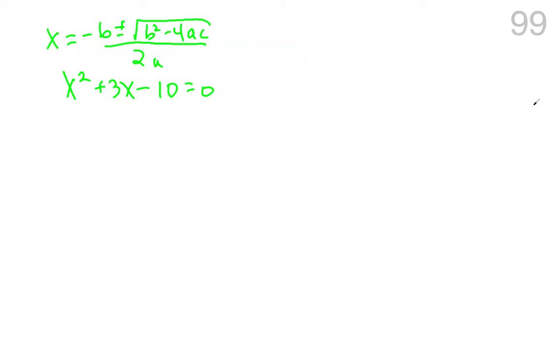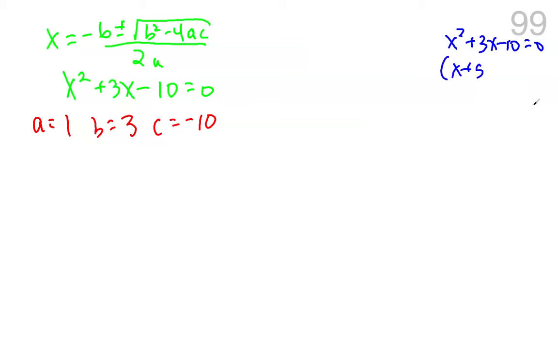All right, so here's our quadratic formula, here's our equation. What does A equal? Notice it equals 0, which is what we want. A equals 1, B equals 3, C equals -10. Now, this is factorable. I would like to go to the side over here, and I want to solve it by factoring. Because, look, factoring is always preferential if you can do it. This would factor to x plus 5 times x minus 2 equals 0.